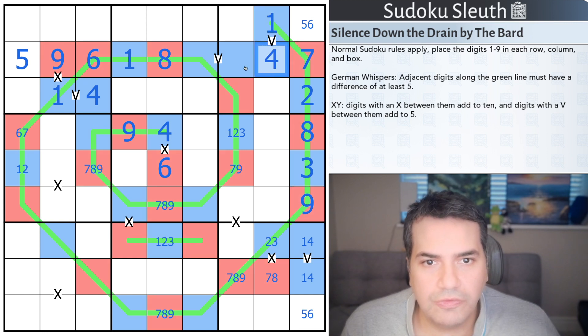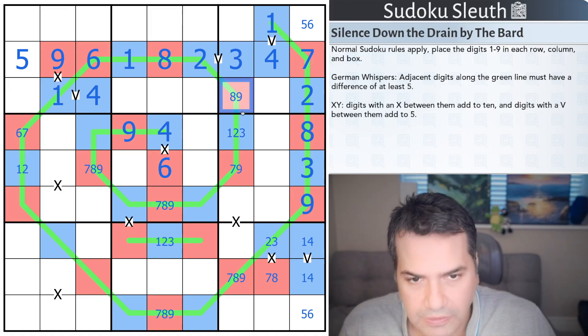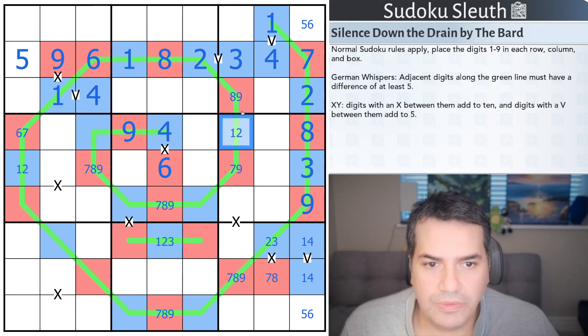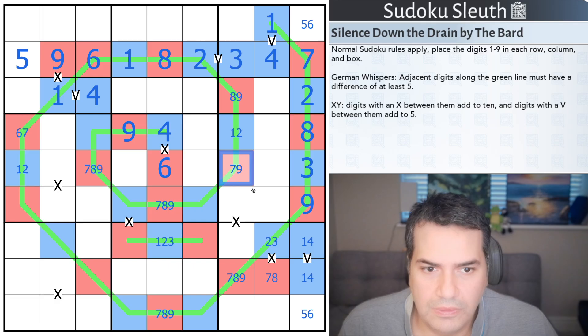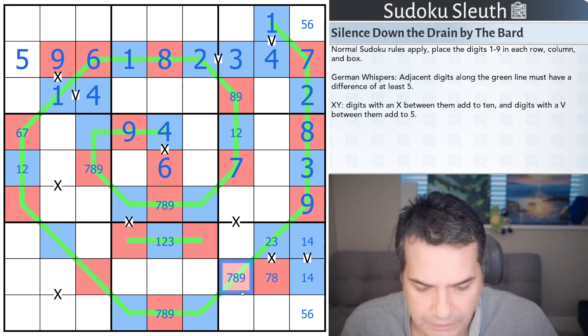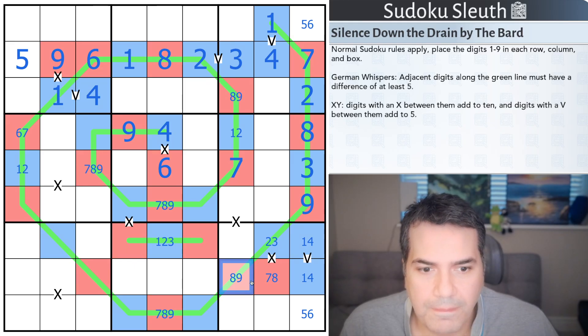Unfortunately, it leaves us open for a six in there, so it doesn't help in that sense. That gives me a seven. That gives me an eight. Eight, that means that's the two, that's the three, that's the nine. Lovely. Seven in here forces a one, a four. This is a two, three pair. That two has to be in here, and that's the three. That can't be a six anymore, and it's not a seven. That's another eight, nine. That's not a three. Just Sudoku. And it's not a nine either. That's a seven.